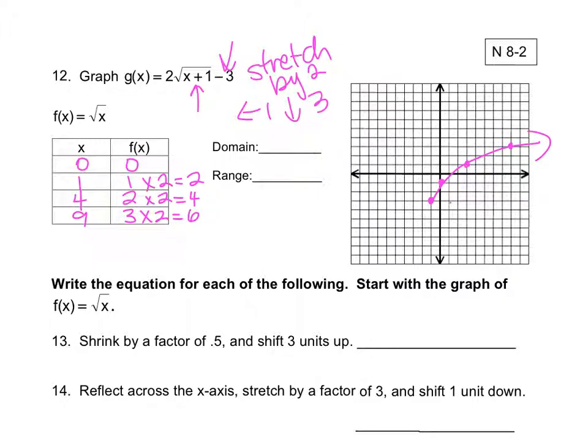There we go. So domain, look at the x. Look at your endpoint on the x. It's at -1. So x, it's going to the right. X has to be greater than or equal to -1. And then your range, look at your y-axis. The y value of your endpoint is at -3, and it's going up. So y would have to be greater than or equal to -3.